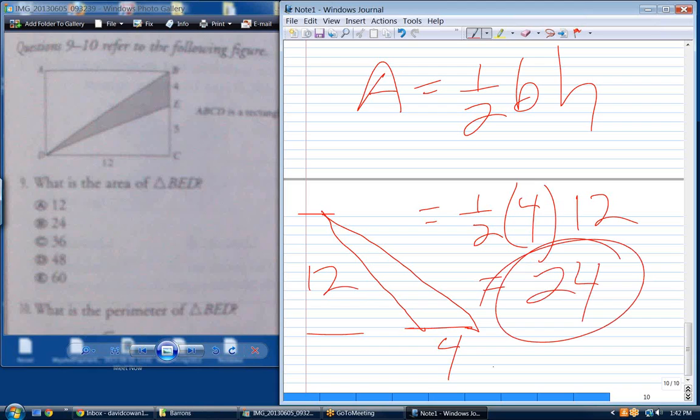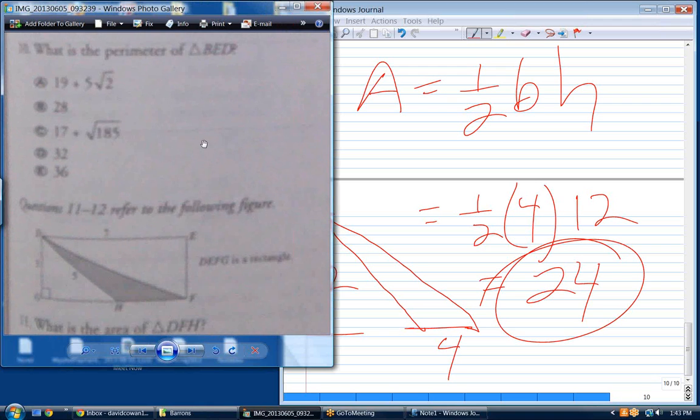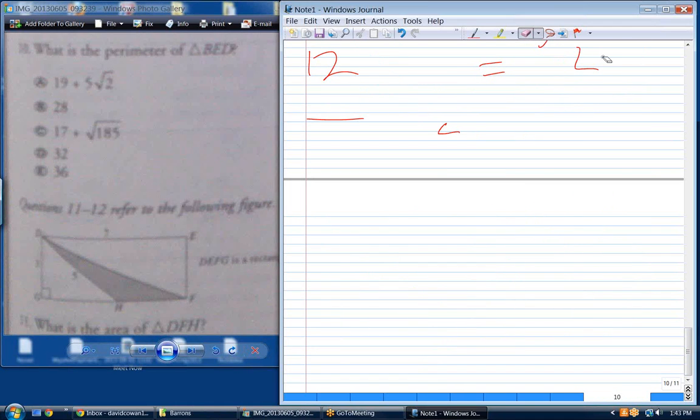And we don't have to find the area of this big triangle and subtract out the area of this white triangle, which would be another way to do it, but unnecessarily complicated in this particular problem. Yeah, that was exactly what I was about to do. Well, it would have worked. You'd have gotten 24 still.